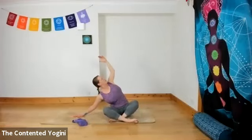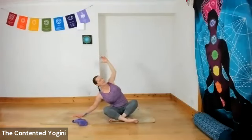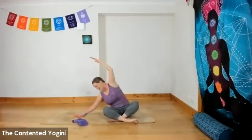So just feeling that rotation through the side of the body as we go backwards and forwards. Maybe a touch of support across your belly muscles. It's almost like the shoulder blade is massaging the upper back. And we're using that length between the ribs to massage the intercostal muscles as well.